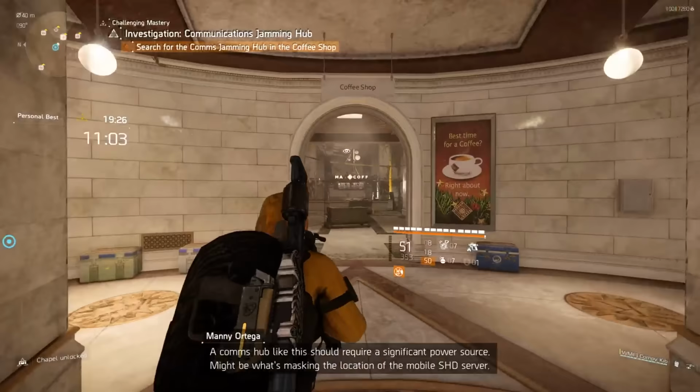A comm sub like this should require a significant power source. Might be what's masking the location of the mobile shade server.